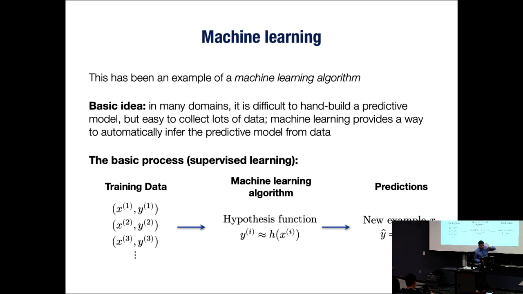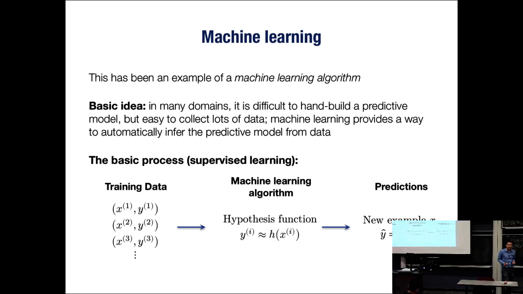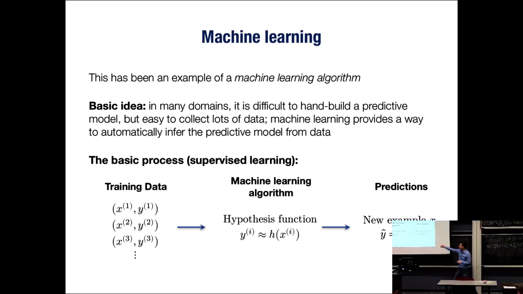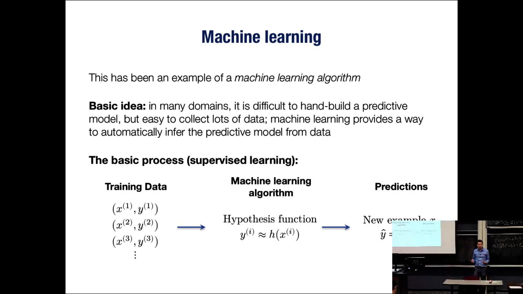And then in the final stage of machine learning, we get some new example that we haven't seen before, some new example x. And this is an example where we probably don't actually know what the true output is. If I say tomorrow, we know it's going to be 72 degrees, but I don't know what the peak demand is going to be. The prediction phase of machine learning says, run that example through my hypothesis function to generate a prediction of what I think the output is. Right? And that really is machine learning, or it's supervised learning, to be clear, to be precise.